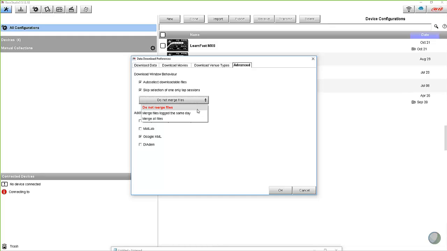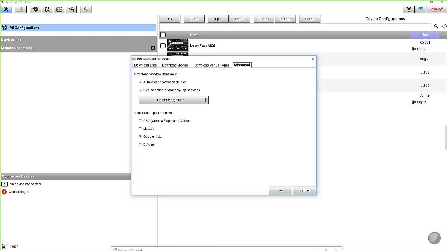And then the last thing here that we'll talk about is additional export formats. This is a different concept of ways we've done it in the past. We've always had exports in Race Studio 2 that you can export data, and you still can. But here we have the ability for these four different file types of actually creating that. In this case, I've got Google KML selected.